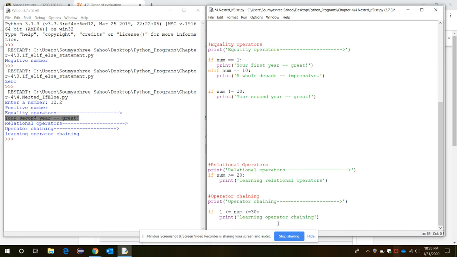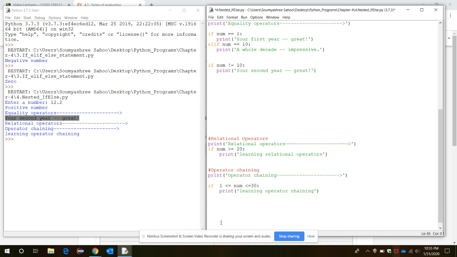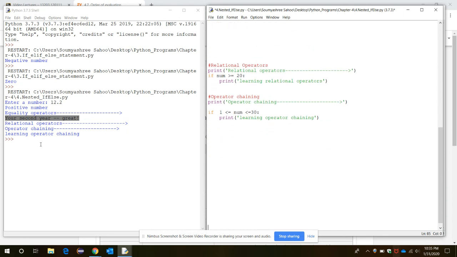Now let's see relational operators. Okay, in the relational operator section, this text message is first printed because of this print statement. Now, what is a relational operator? Operators like greater than, greater than or equal to, or less than or equal to are called relational operators.